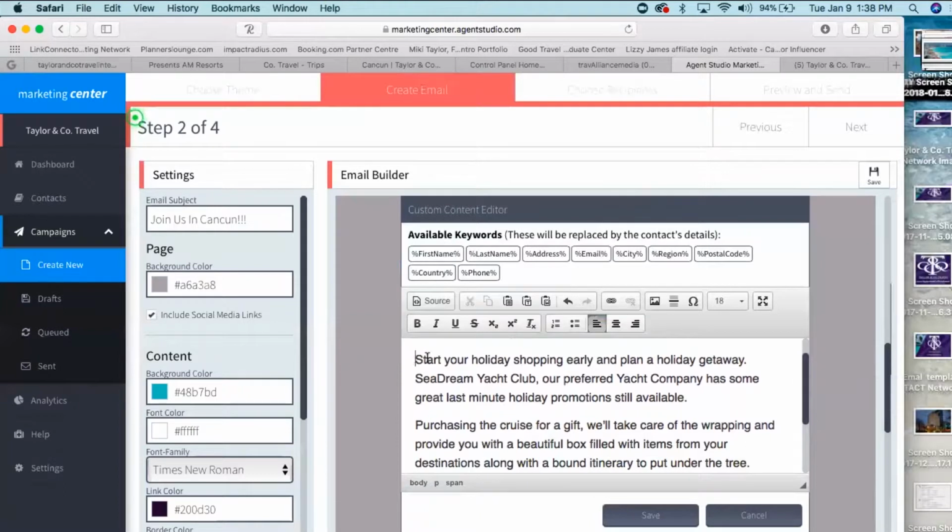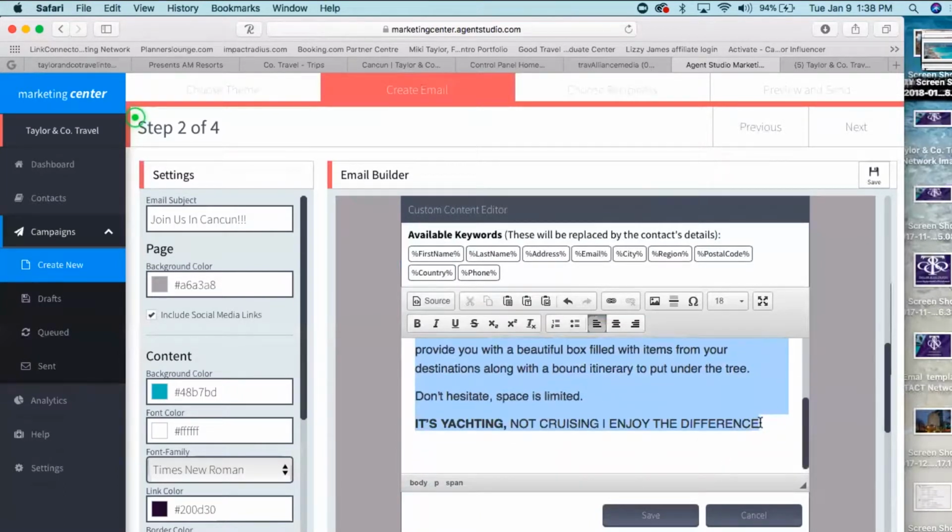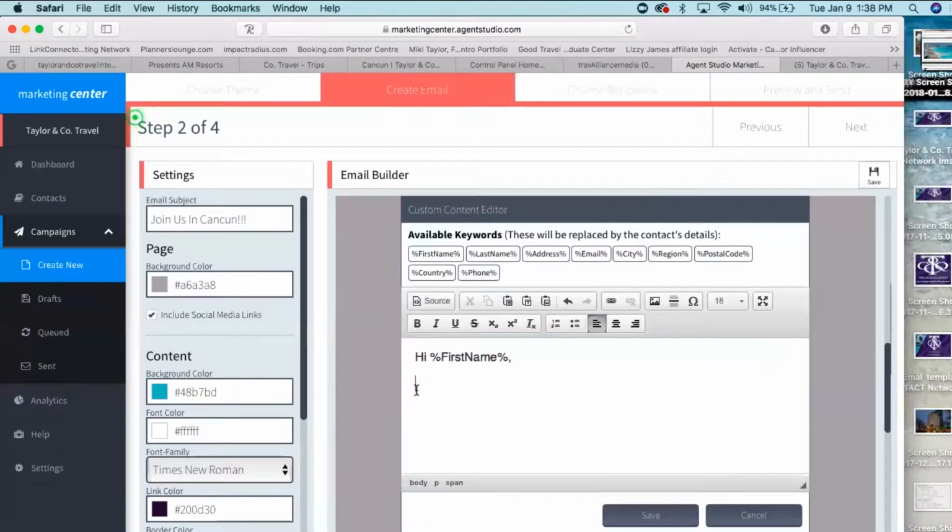So now this whole section right here is not applicable to the new campaign.